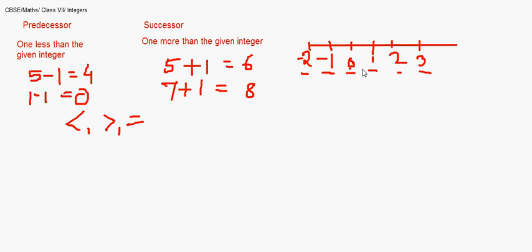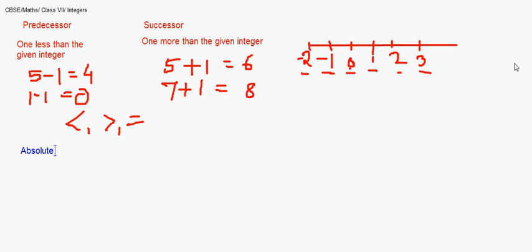And then comes the absolute value of an integer. Whatever we are discussing, we will be taking up a few questions after a few topic discussions that will help us understand what we have discussed. Now, what is the absolute value of an integer? Absolute value refers actually to the numerical value.